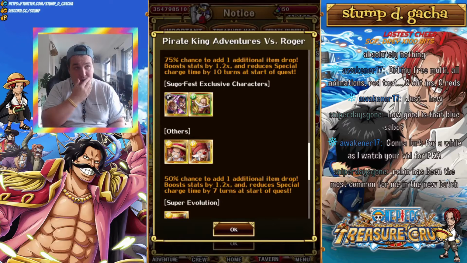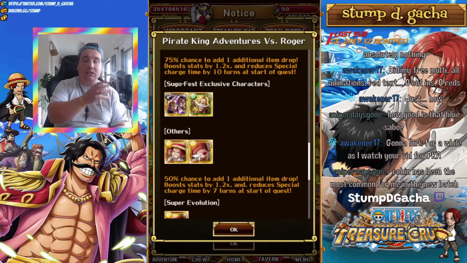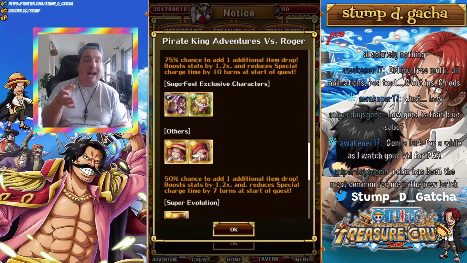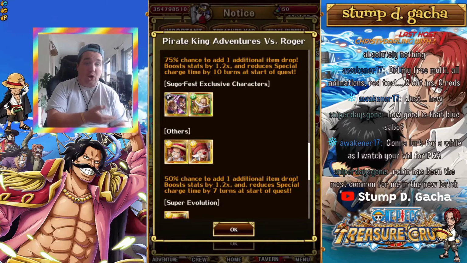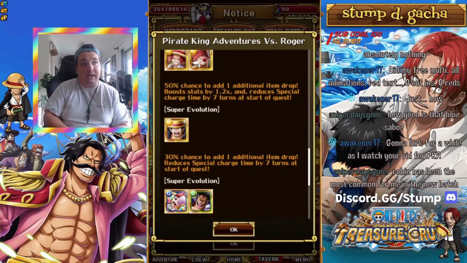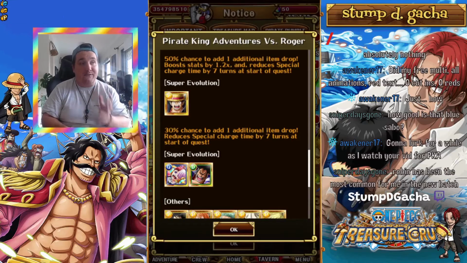Raybarn Whitebeard batch. Now, these characters will obviously change, and these characters here are devoted and targeted towards the mid-map boss. So for this particular PKA, we verse Odin, and these characters are going to be very, very good against Odin once you get to the high echelon of levels. Next, we go down and we see the 50% chance to add 1 extra drop. We have the 5+ Luffy.